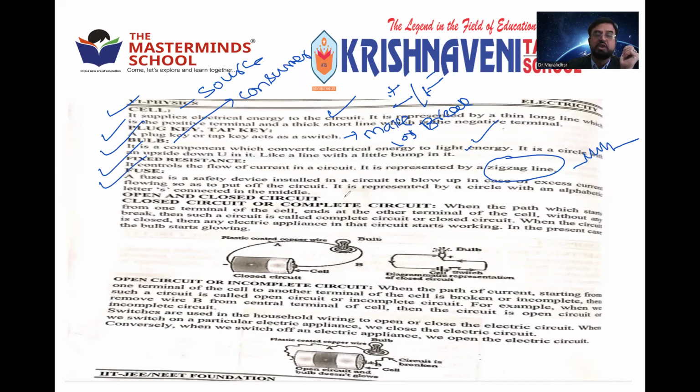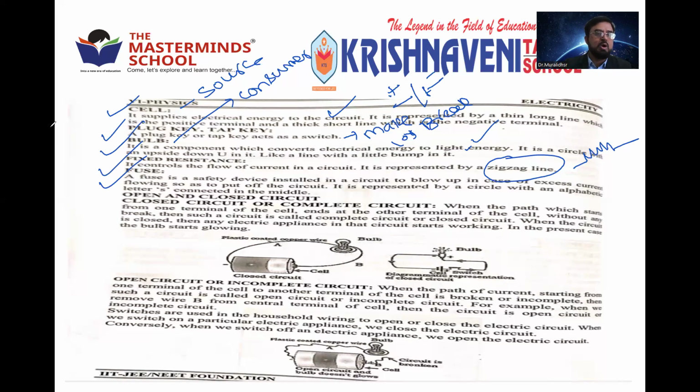Then a fuse, a very important one. In every house, we have fuses. Why do we use fuses? To control the high voltage. Whenever high voltage comes, the fuse will burn and stop the current so that our electrical appliances are safe. If not, what happens? When the fuse is not there, the high voltage comes directly into our house and all the appliances will get damaged. Right? So a fuse is generally made of a material with a low melting point.